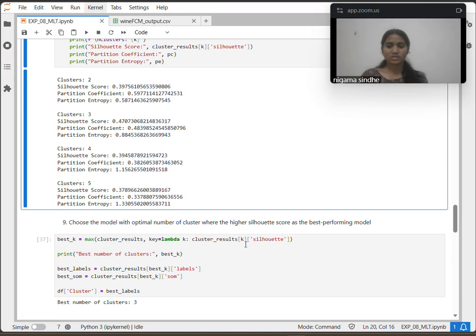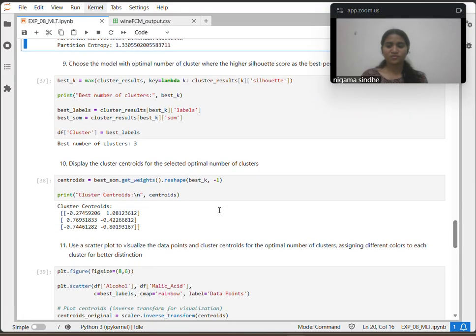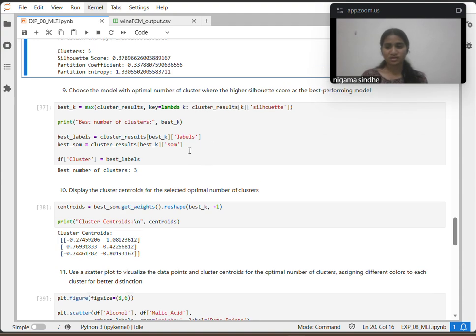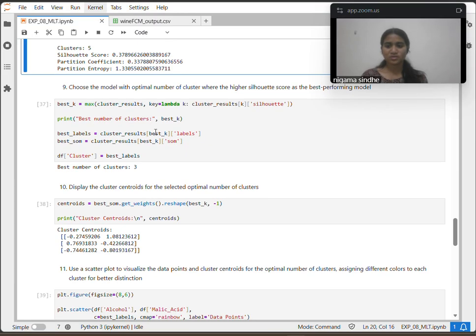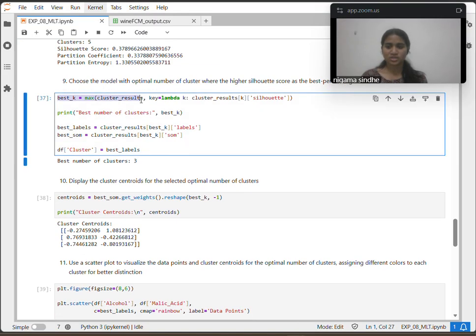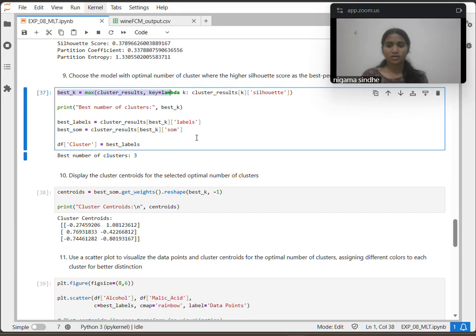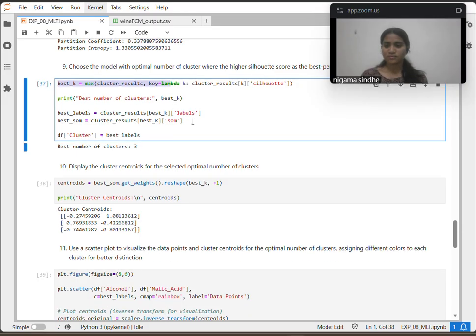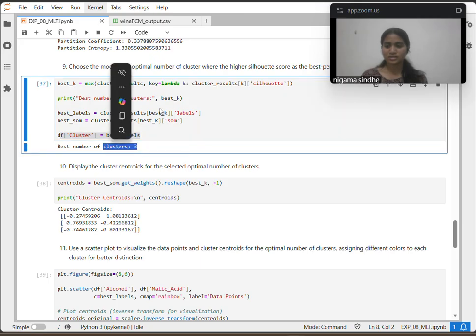So after all this, at the very last step, before selecting the best model, we are going to first check for the optimal number of clusters which would have the high silhouette score. For that, we are going to go through the iteration again for each and every cluster and check the silhouette score. The one with the higher silhouette score would be the best model. So we iterate, and the best model which we could get is cluster 3.